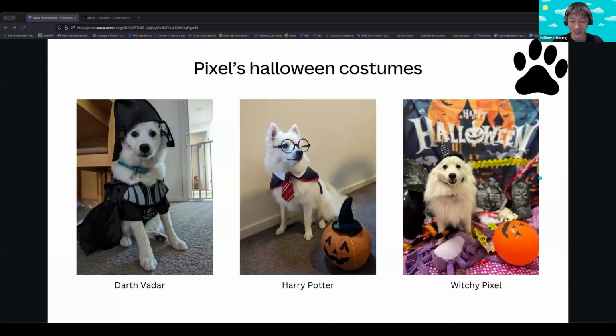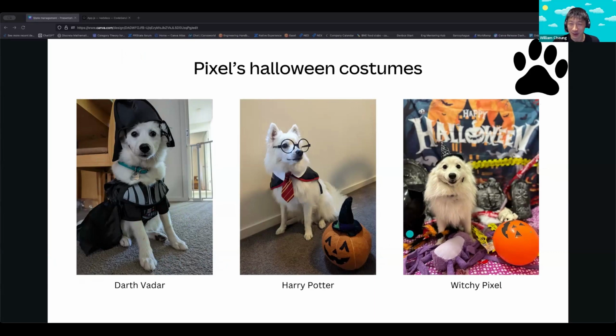Pixel is our 3-year-old Japanese Spitz, and every year we dress him up for Halloween. On the first year, we dressed him up as Darth Vader. He might have been 1 or just before 1. And I don't think he quite knew what was happening here, so he's just looking confused.